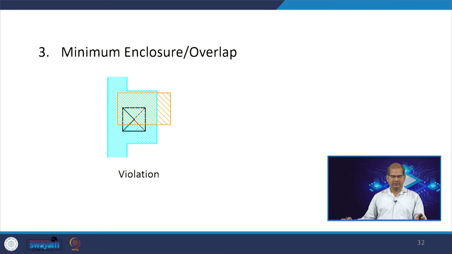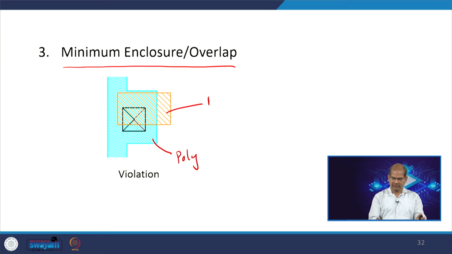Here the rule is the minimum enclosure or overlap. This is basically a poly, this is a metal one, and this is a contact.